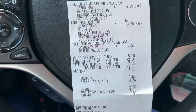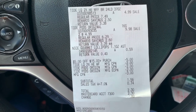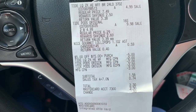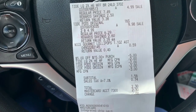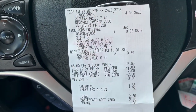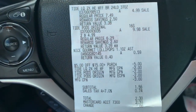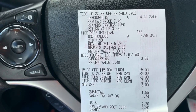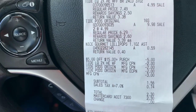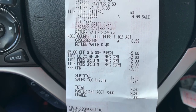In the video, you guys saw that I picked up that Mickey Mouse thing because I thought it was on clearance. It wasn't. At one store it's on clearance for 59 cents, but at that store it was $5.99. So of course we had to redo that whole little thing. Instead, I picked up one of the lollipops at the front, which was 59 cents. But anyways, then my 5 off of 15 came off.